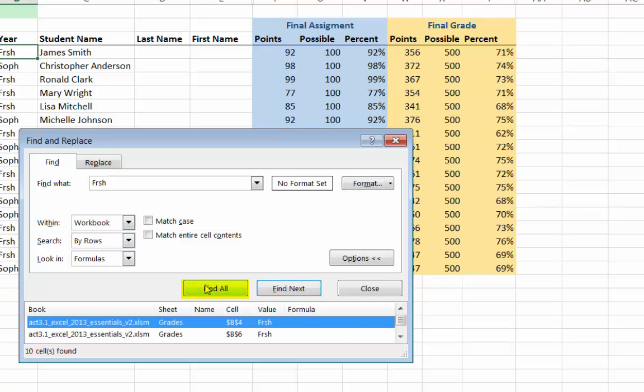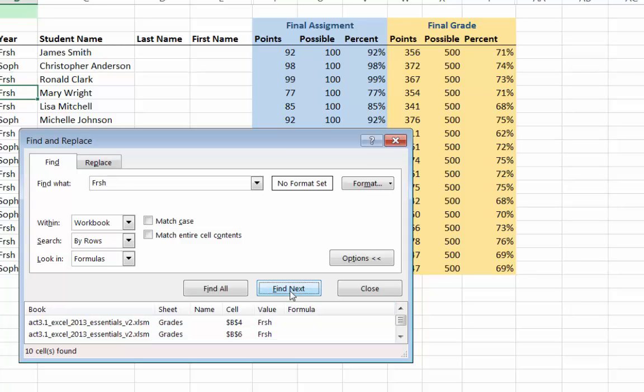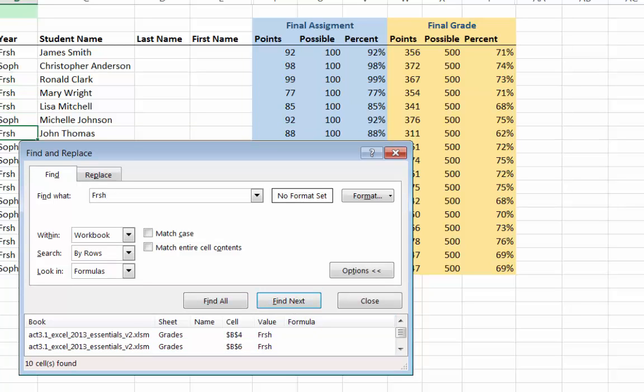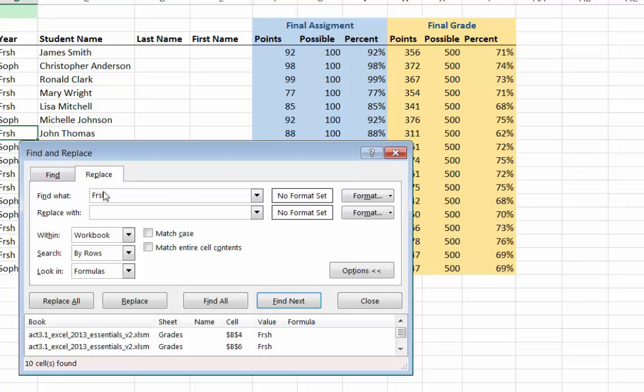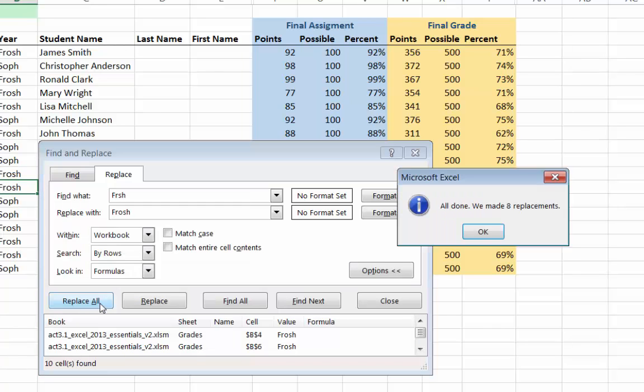Using the Find All option, you can see a clickable list of all of the appearances of that string of text, formula, etc. Once you locate the reference or string, you can click on the Replace tab to make changes to one or multiple or all instances of the criteria that you searched for. Next to Replaced With, enter the new text string, formula, value, etc. Then choose Replace to replace the next occurrence, or Replace All to replace all occurrences.